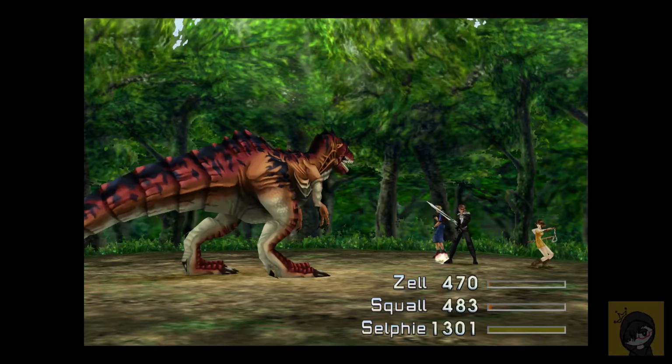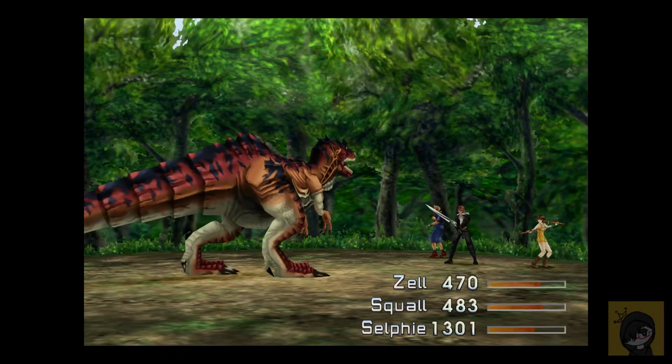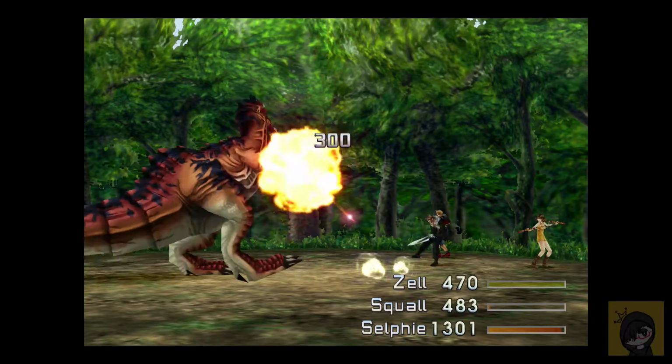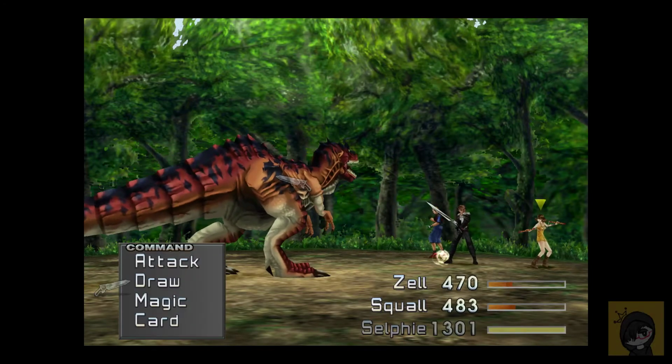Okay, I need to stop mashing, because I keep stalking instead of casting. I want to cast it. And if we get our limit breaks out, all the better. 300 damage. This is awesome.